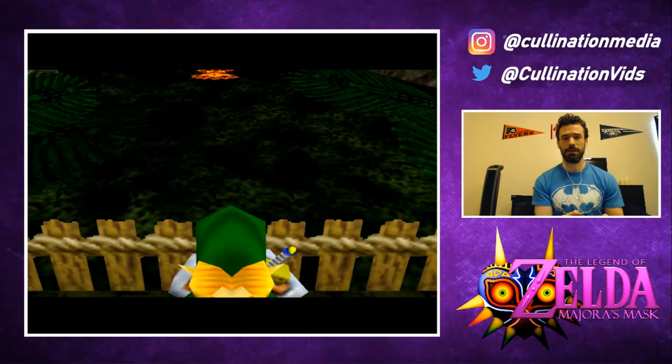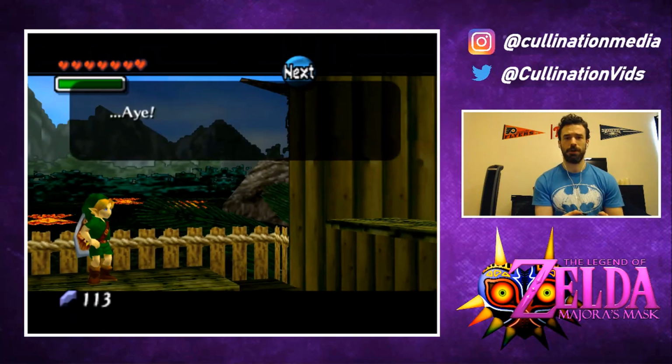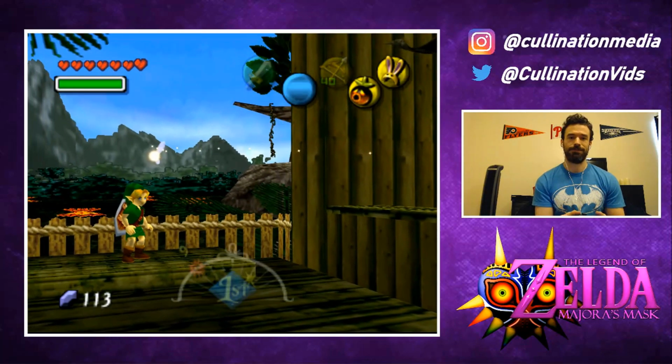Here you go, take this, mate. All right, we got the large quiver. Now you can carry up to 40 arrows. I tell your friends all about us, all right, mate.